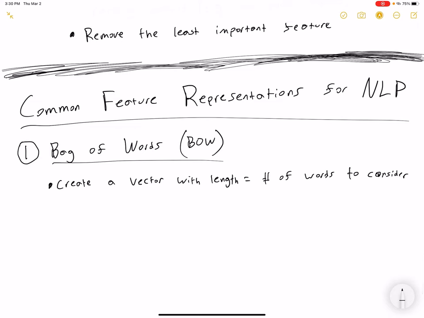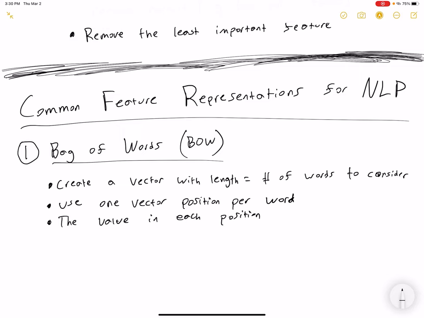You use one vector position per word, and the value in each position is the number of occurrences of the word.